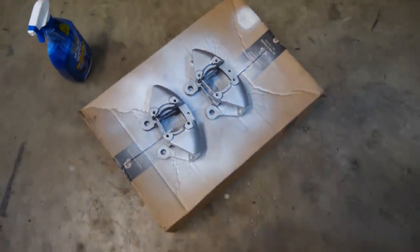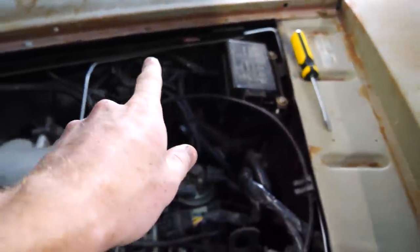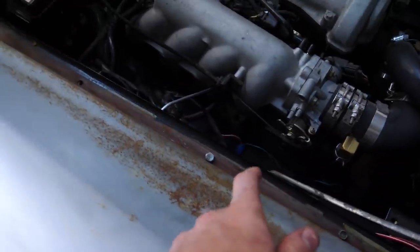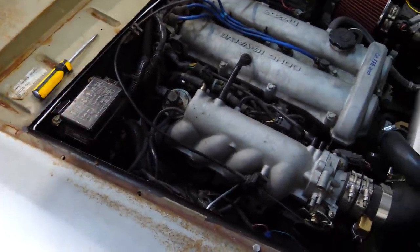Calipers are nice and painted, looking so much better than they did when we got them. The other brake line for the front is finished. Around, behind, down to the T down here, which will go to the rear. It will have a proportioning valve on it, so you can adjust that. Yet again, lines up nicely with that stock clip.